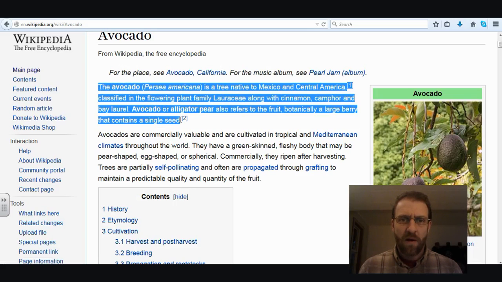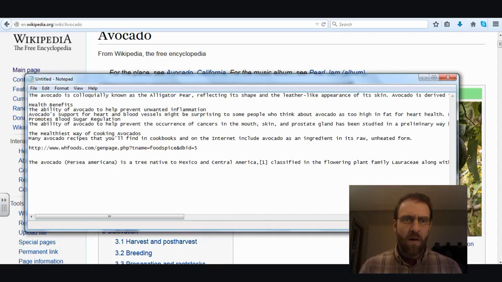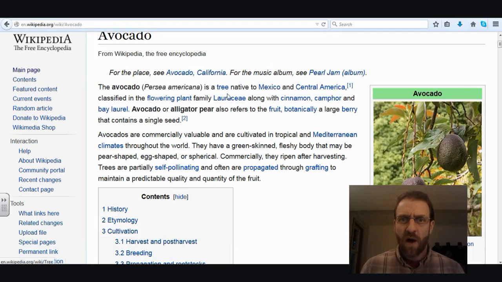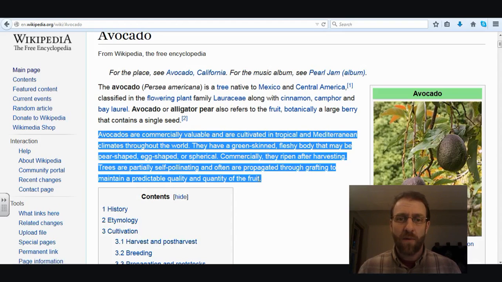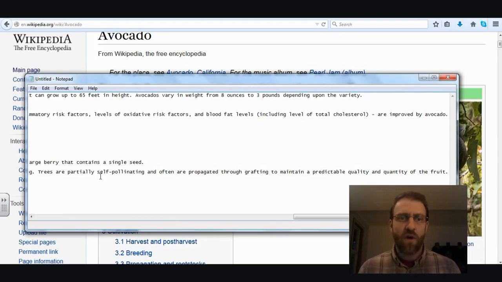Again, it begins with a small description of the avocado plant. I'm going to copy that again. That looks interesting to me. I'm going to go back to my notepad, and I'm going to paste this here. Now you'll notice on Wikipedia, all of these words are hyperlinks. If I copied and pasted this into Microsoft Word or another word processing program, these hyperlinks would come with the text. I don't actually want the hyperlinks, so this is a good example. And here it's talking about where they're from and how they're harvested. Good information. I'll copy that as well. And when I paste it into Notepad now, you'll see that all those hyperlinks are gone. And so my text is clean for me to work with.